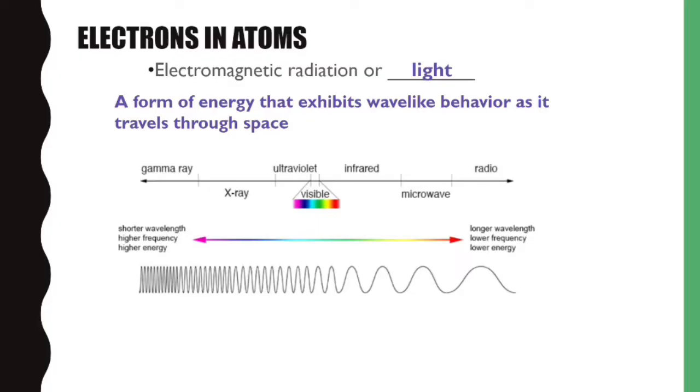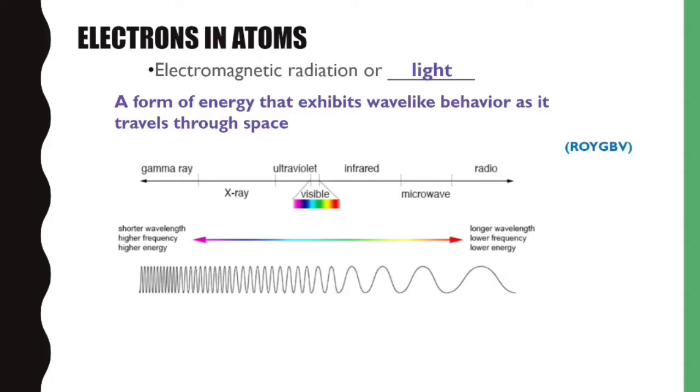That applies to all of these different types of light. So we can say that gamma radiation has a shorter wavelength than microwave radiation. And even in the visible spectrum, if you write down the colors, this is the backwards rainbow, ROY G BIV. Violet light would have a shorter wavelength than yellow light or red light, and red light has the longest wavelength of any of that visible light. So we can use this spectrum to make those generalized comparisons.